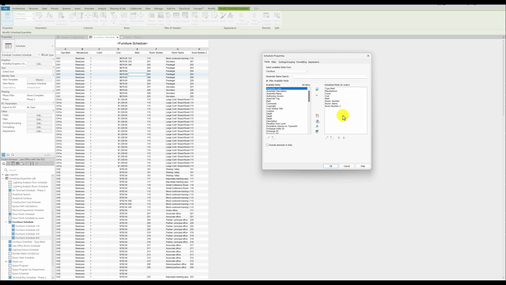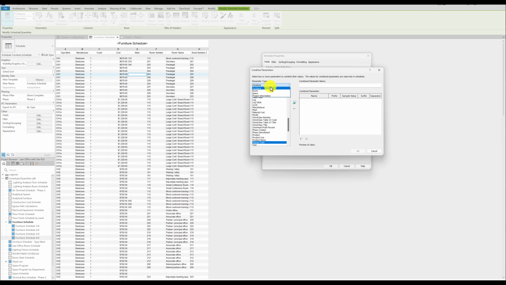So I'm going to select go to the room drop down here, and then go down to room number and room name. So it's going to separate the room number and name by a /. I could change this to a dash or a space. Probably want to get rid of this slash at the end here, but I can add a suffix or a prefix to both of those parameters as well. Down here it's actually showing me a little preview of what it's going to look like.